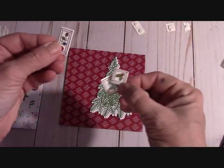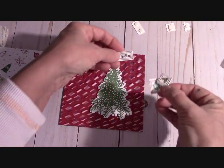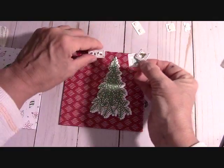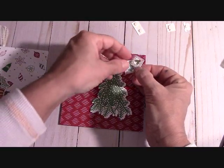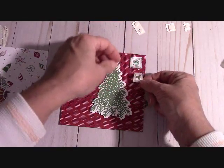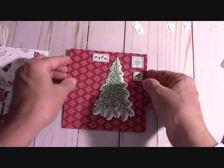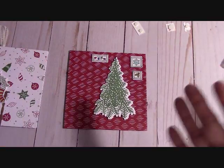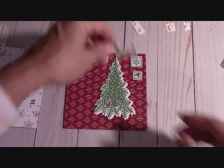Okay, I've got almost like a string of lights and holly and a snowflake. So we'll just strategically put these nicely, kind of like they're in the wall of the room. I'll put that one right there. Nice. Just like that. So much fun. I stamped and I colored this afternoon watching TV. It was so much fun.